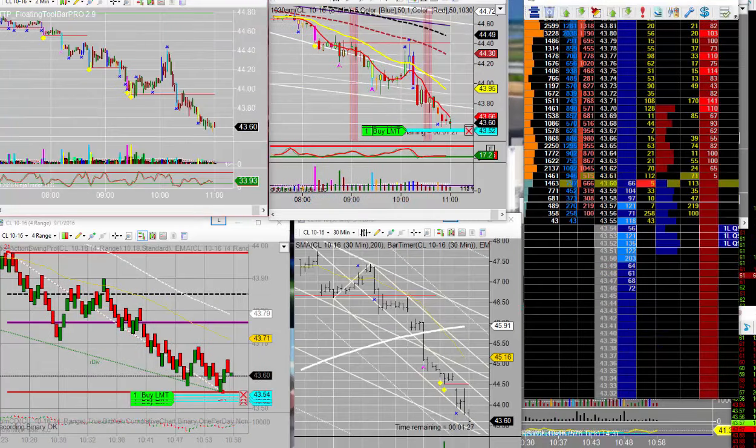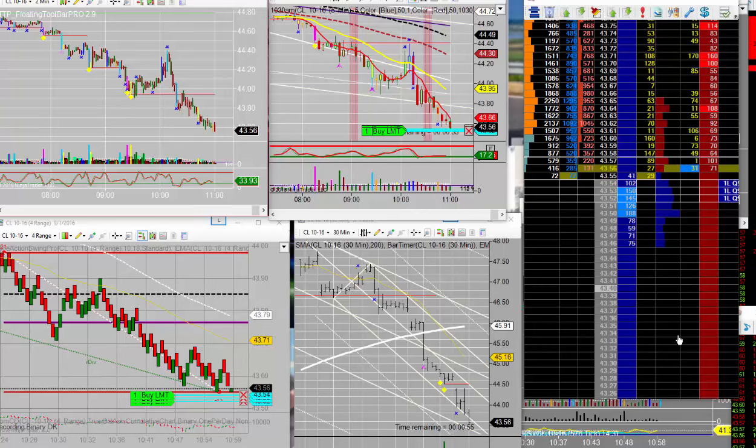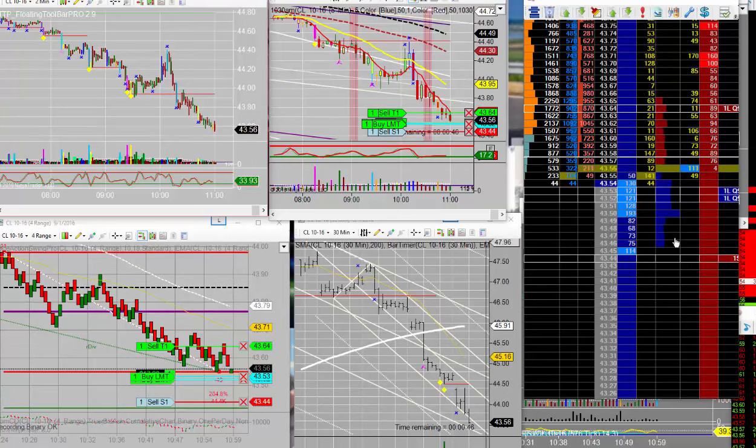This is a reversal trade. This is one of the few trades that I will actually just put my contracts out there, and of course it missed me by 1 tick. 43.52 is the top of the ABC wave. The top of the A wave, I think that was made on the 8th, 9th, or 10th of August. And so I just think that this big down move is the, this 52 is the target. So it may run past a little bit, so I'm going to give myself some room.